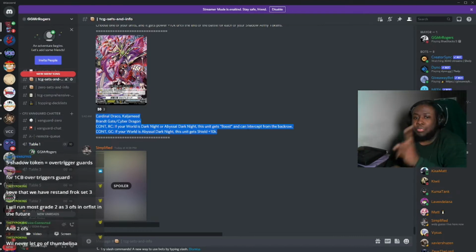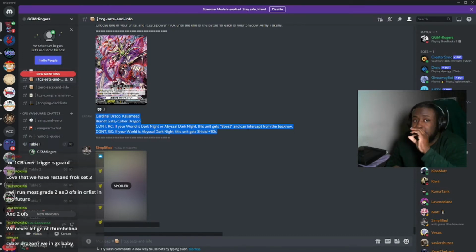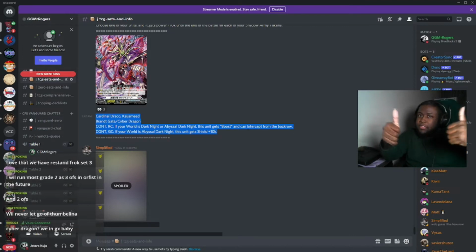This unit gets boost and can intercept from the back row, which is very good because sometimes you don't want this to get poked out. Because listen to the second effect, it has continuous Guardian Circle. When your world is Abyssal Dark Knight, it gets plus 10k shield. So it has 15k shield as intercept, which can actually be really handy in a lot of situations that can be kind of sticky and depend on different matchups. It gives you more defensive options, and your boy, I love a lot of defensive options.